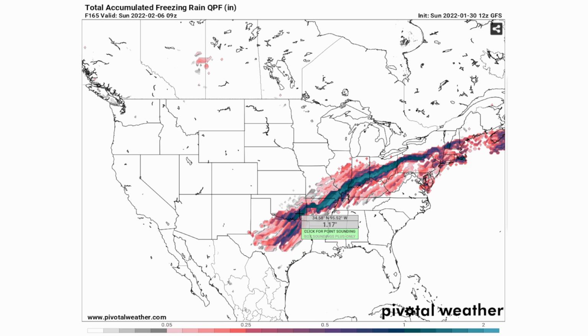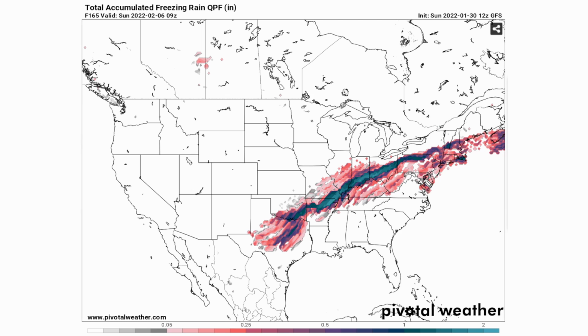Over here in Oklahoma, you're talking 1 inch of freezing rain. This is, again, not a forecast. It's still a little bit far out, especially for freezing rain amounts. But as you can see, this would be a very devastating event, and even upwards of a quarter of an inch of ice is very slippery, and it could lead to a lot of accidents. This is reaching from the northeast in Maine all the way down to portions of New Mexico and Texas. So that would be an extremely devastating ice storm.